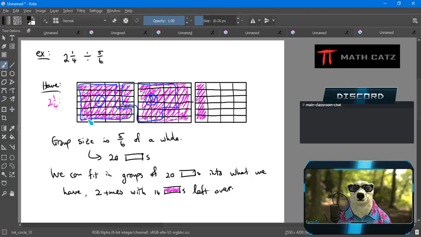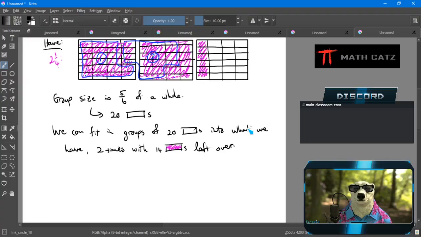So this is the base level of the method. I am not going to count my total, then do long division on that, and get 2 and 14, though it is very close to the same. I want to draw things, fit them in, go as basic as I can. So we can fit the group 2 and 14/20ths of a time, if you will.